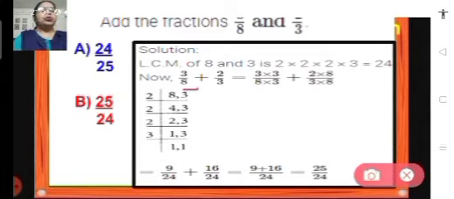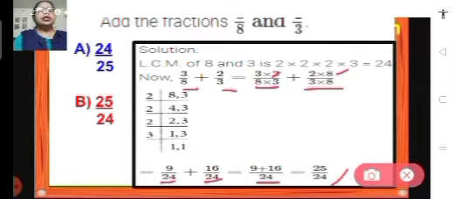So, we multiply 8 by 3 and 3 by 8, and the numerator also here will be multiplied by 3 and here by 8. So, we get like fractions 9 upon 24 and 16 upon 24. So, we take the common denominator and add the numerators. So, what do we get? We get 25 upon 24.